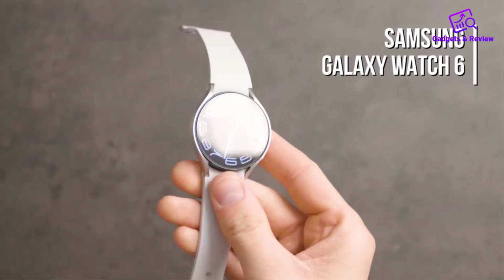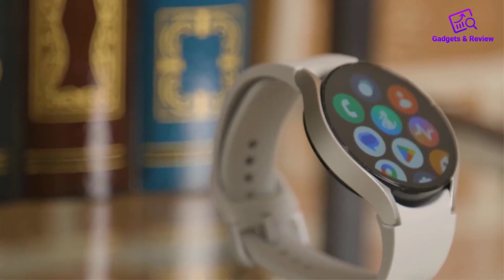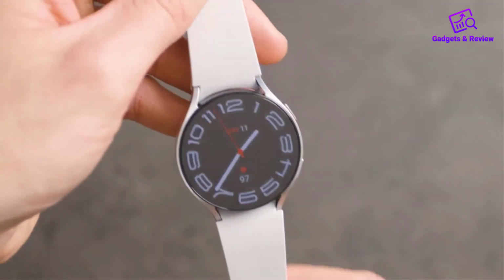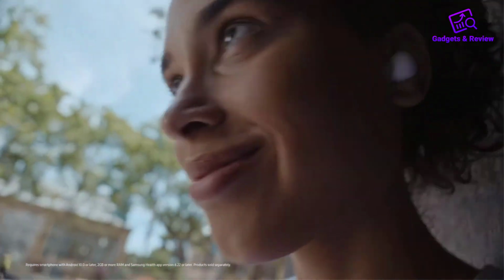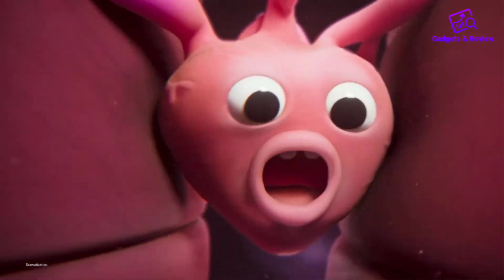The Samsung Galaxy Watch 6 smartwatch is a powerhouse of fitness and connectivity features, designed to keep you on track with your health goals while staying connected on the go. The Galaxy Watch 6 excels in fitness tracking, offering detailed insights into your workouts.